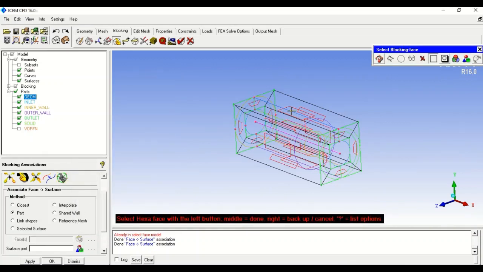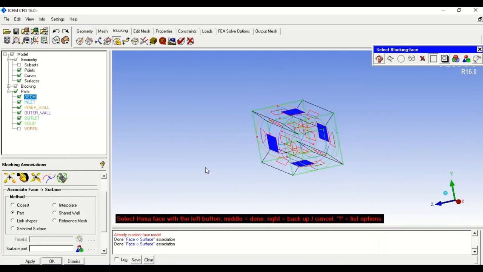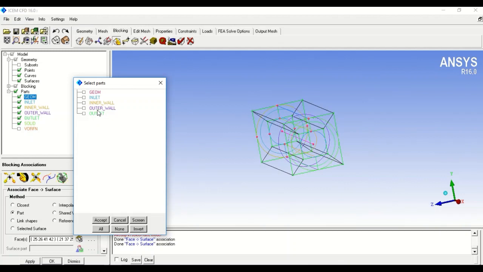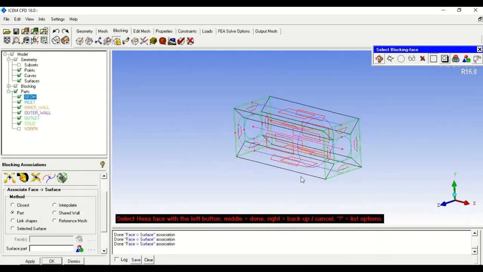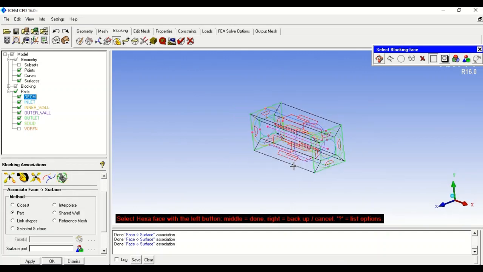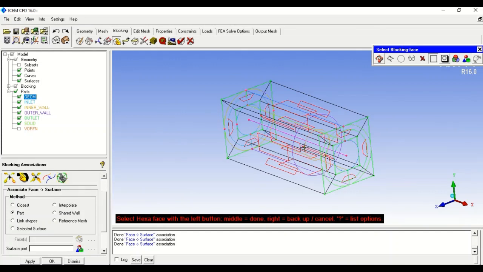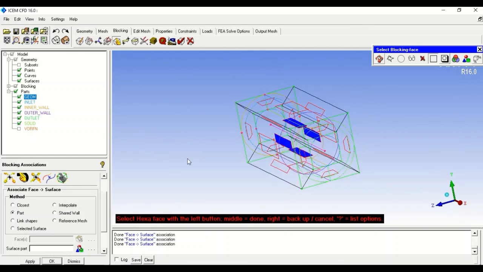Now we are going to select the outer face. You can check it through this. Yes, it is okay.